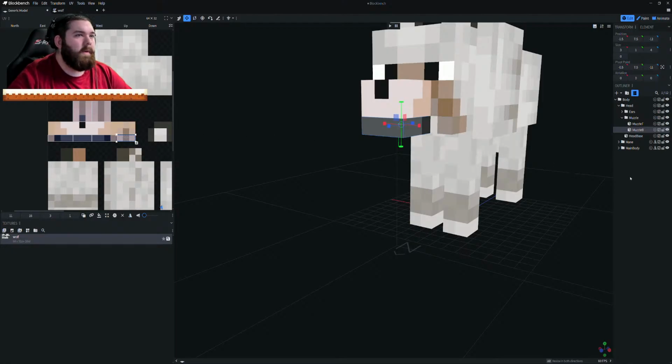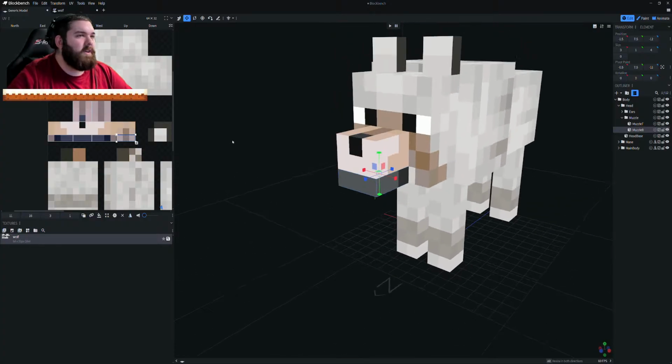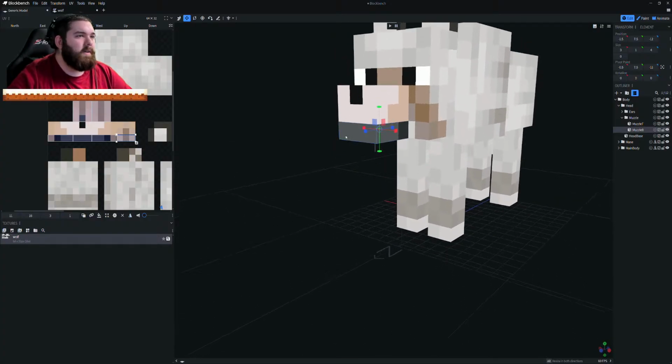Now we have a mouth. But wait, you might say, the inside's going to look a little weird. Because if I remove this away, he kind of needs an inner mouth. Well, here's the cool part.